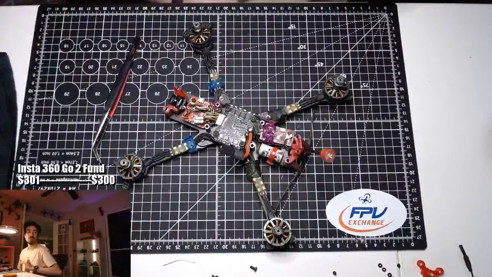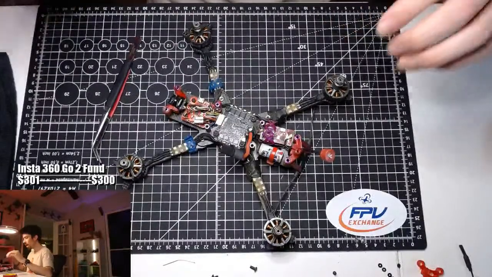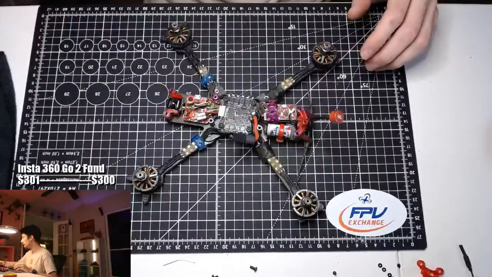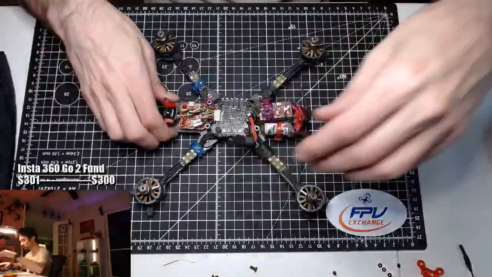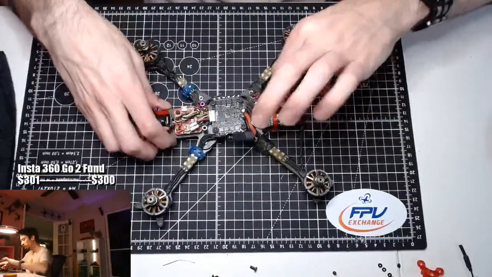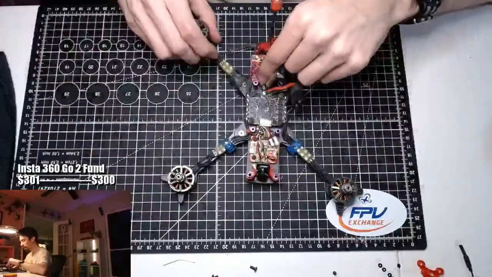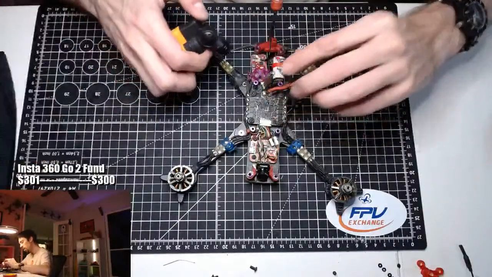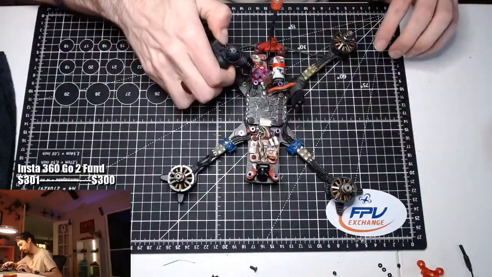Word FPV says, do you prefer 3-blade or 4-blade on 75mm? 4-blade, just because the main issue with Tiny Whoops is a lack of thrust. So a 4-blade is no matter what going to give more thrust than a 3-blade. They're never going to be all that efficient anyway, so I just kind of throw any hope of efficiency right out the window.